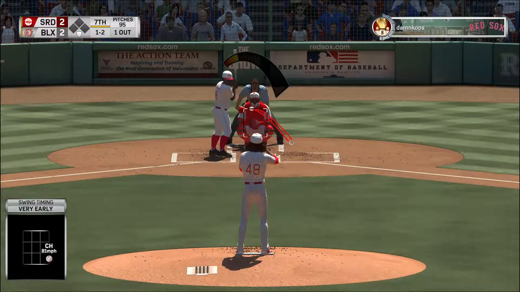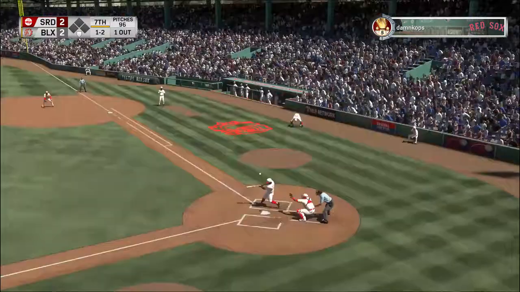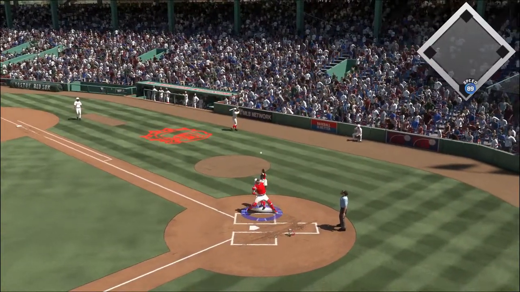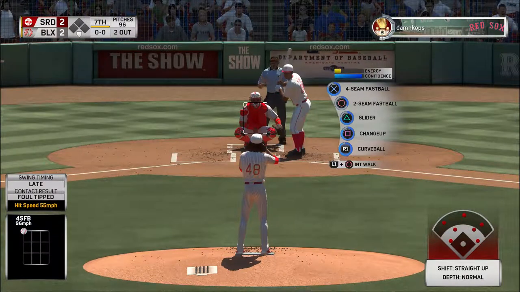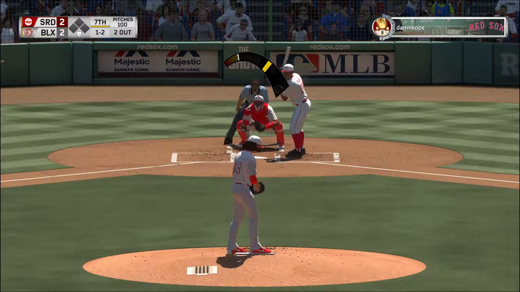Swing and a miss. Two strikes. Swing and he pops him up over toward foul territory. And he'll stay with it to put it away as they get their man here for the second out. Third baseman, number 24, Tony Perez, 0-for-2, is ready now.